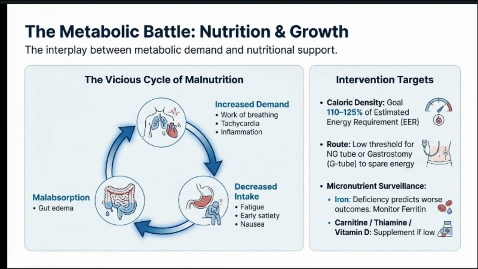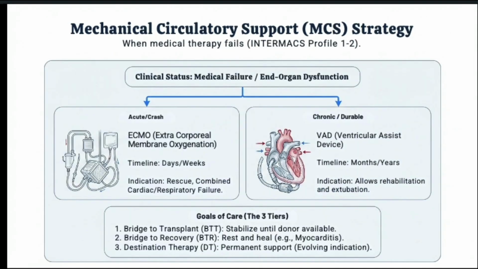Then at the same time, one thing which is usually overlooked is the role of nutrition, because these kids are faltering, they do not have a great appetite, so they have to be given condensed or dense nutrition. Either you might have to add carbohydrate polymers to their nutrition, give multivitamins, or go through other routes like PEG tubes or enteral nutrition to build up so they are getting enough nutrition. This is a hypercatabolic state, so they need more nutrients than a normal child would require, and usually we estimate that 110 to 125% of the normal intake is required by these kids.